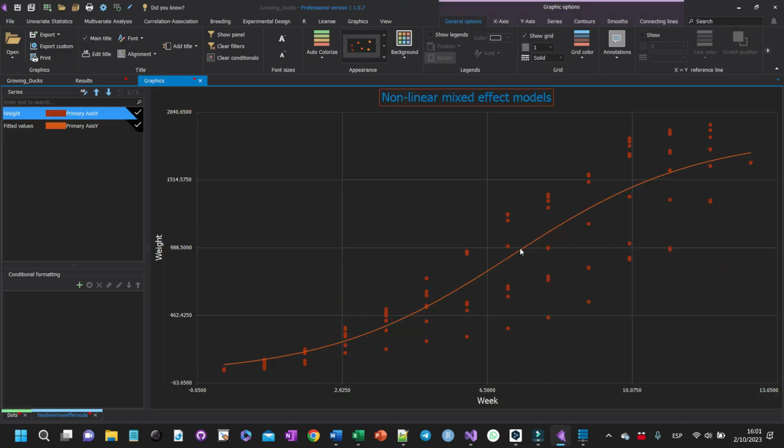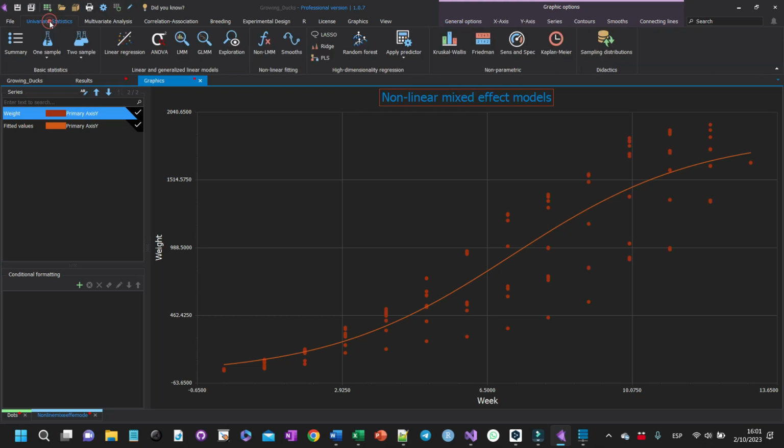As mentioned in the introduction, the observations belong to 7 animals, each measured weekly for 13 weeks. This means that the observations are not independent. Independence is a key assumption of the estimation method we use to fit the model. A classic way to deal with this lack of independence is to include the effects of the ducks. However, the ducks are a contingency of the experiment. Their individual effect is not of interest at all. Therefore, we will include them as random effects.